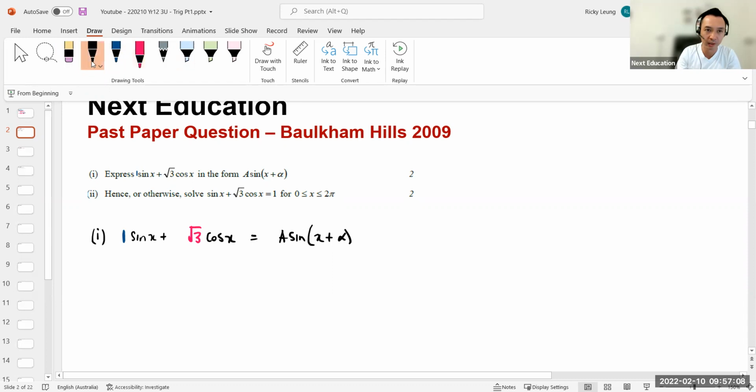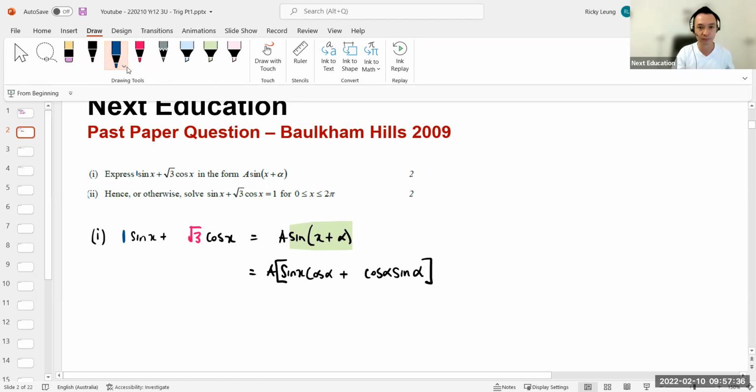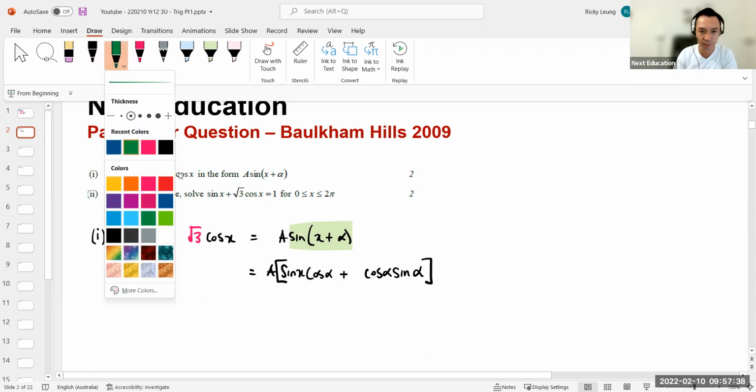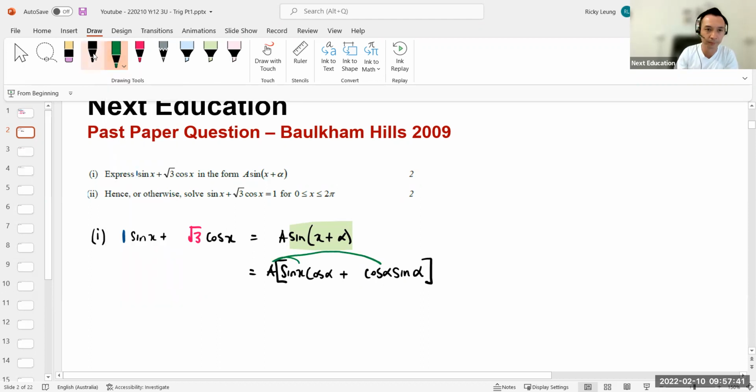Now, step 1, I'm going to apply compound angles to this guy, sine(A + B), in my formula from before. So I'm going to expand that to sine, we'll put brackets in, sine(x + alpha), sine x cos alpha plus cos x sine alpha, just like I did before. And then I'm going to use rainbows to gently expand that. Sorry, I want a different color because I'm using blue for something else. So then I get A sine x.